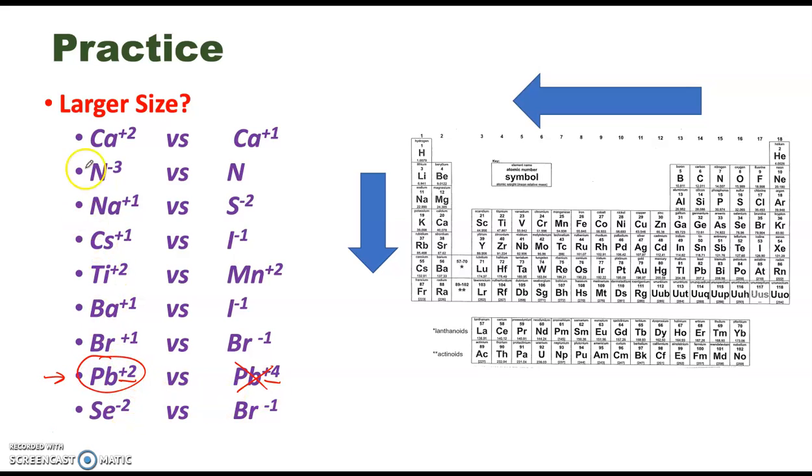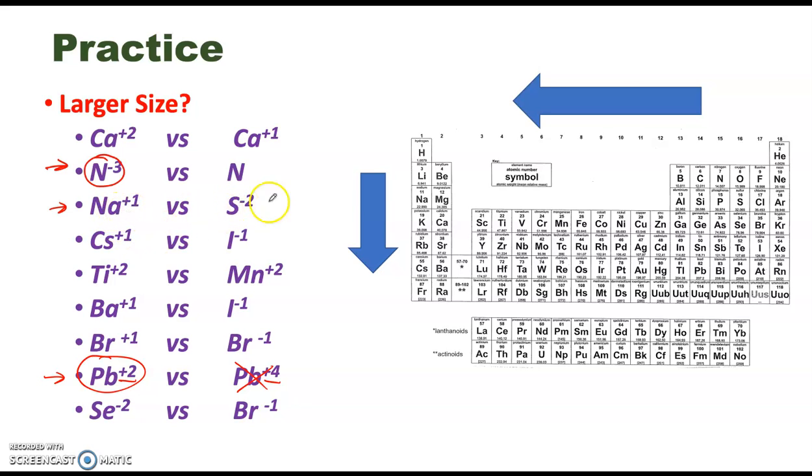Let's go to rule number 2. We've got anions here. This one is neutral. This one has gained 3 electrons. In order to fit 3 more electrons, you're going to need more space. It will make that atom bigger. Let's look at the last 2 rules here. Let's just pick this one. I'm not exactly sure which rule this will land on, but it's the last rule. It's a matter of which case it is.